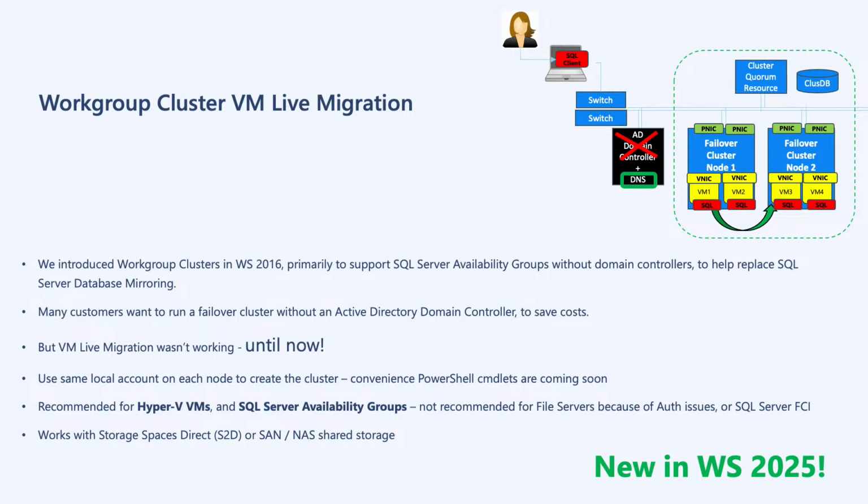This is going to be very helpful in small deployments, maybe retail, maybe some factories, where you want to minimize the number of servers, but you still want to achieve high availability, and you don't want to use an Active Directory controller. A number of our customers are very interested in this scenario, and so finally, we can support VM live migration on a failover cluster. Instead of Kerberos tokens, this technique will use PKU2U tokens, which are generated by the cluster itself.